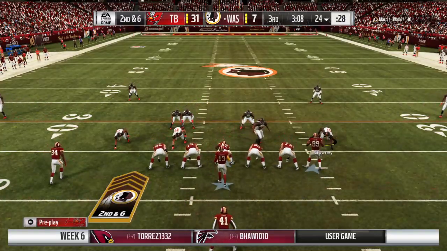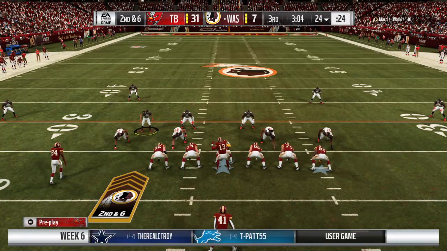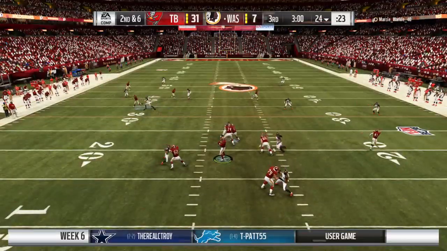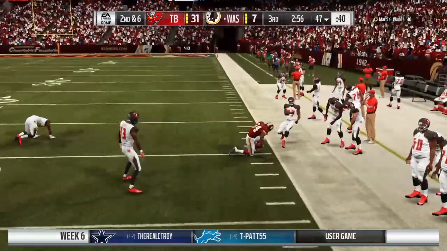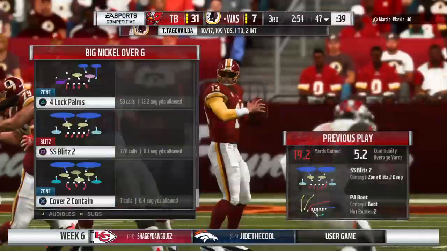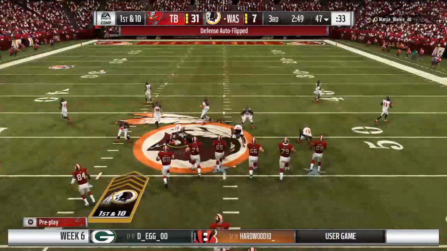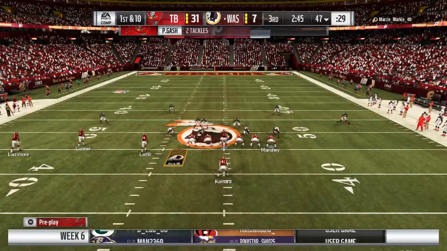They'll come up 2nd and 6 now from the 24. All right, now, lucky 56. On the crossing route, complete. That's Lamb. And they work this well upfield across the 45. 23 yards on the play. This quarterback now 10 of 17 throwing the ball. He's got a 1st and 10.